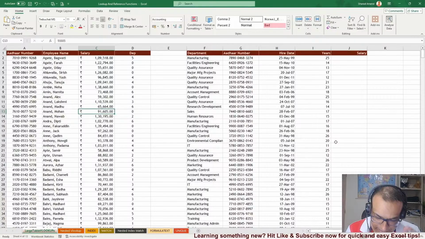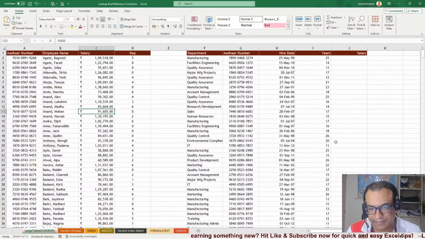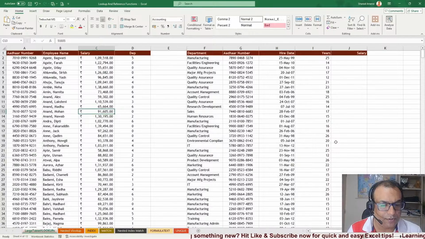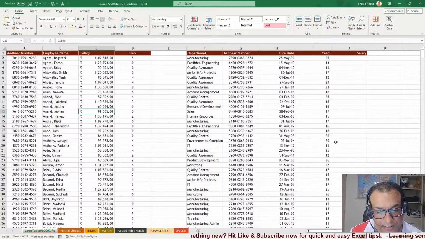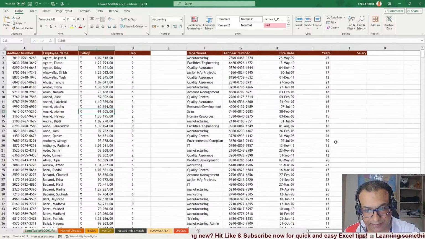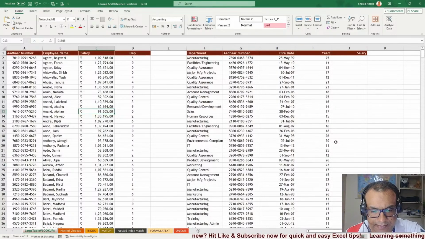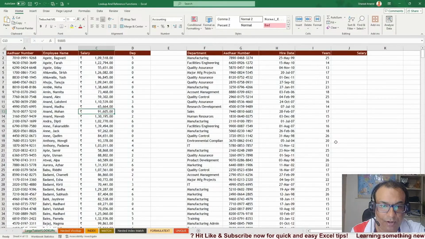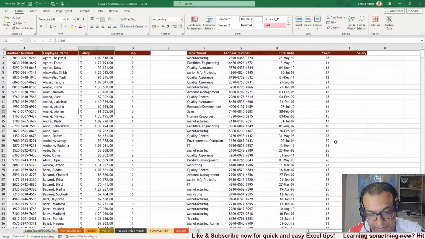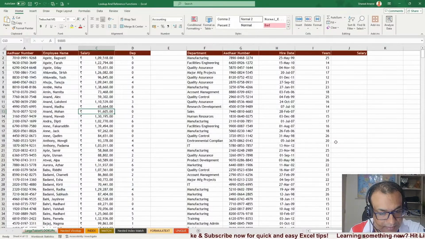So you might say, okay, how will that happen? Remember in the first session I explained about the parameters of the functions. There are arguments that you need to solve. Now those arguments can come from the function. You can put a value, you can put another function, or you can refer it to some other cell. So it can be anything. In our example that we will learn today, we will be using a VLOOKUP function along with another VLOOKUP function which will help us get or complete those parameters. So without wasting the time, let's start.